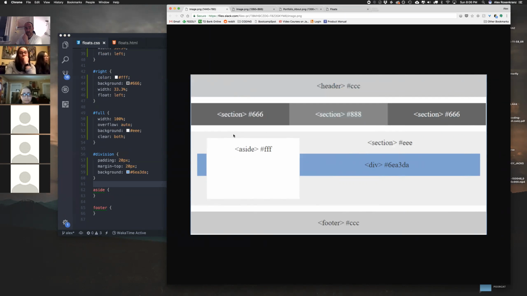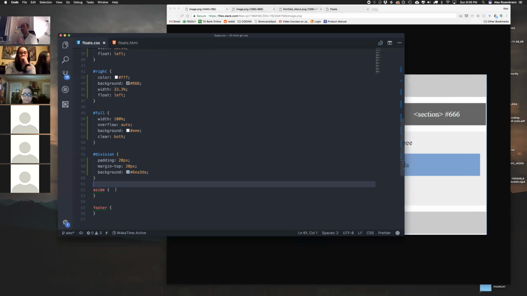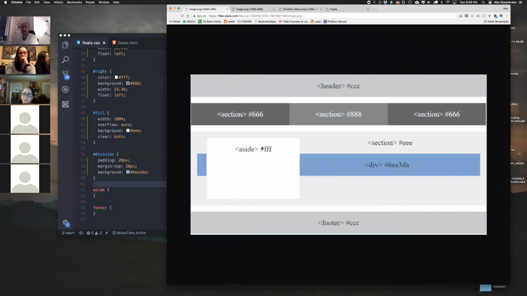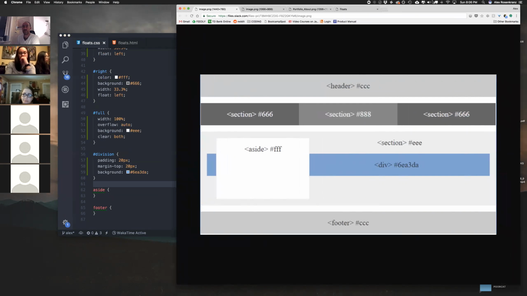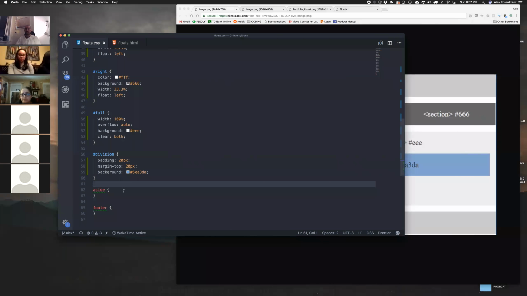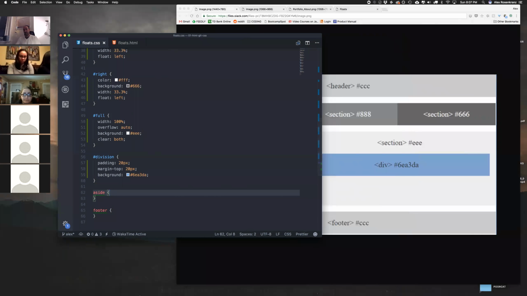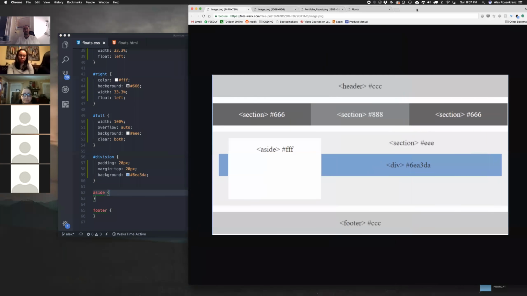So now let's worry about this aside. So this one's going to be a little bit weird. We're going to have to artificially give it some height just to make it look like the demo. A lot of times you're not going to have to worry about giving something a height. Hard coding heights is so bizarre because it just doesn't work well across different browser sizes or mobile and stuff like that, because everything is different now. So this is, I don't want to say it's hacky, but a lot of times you're not going to end up doing this in the real world.